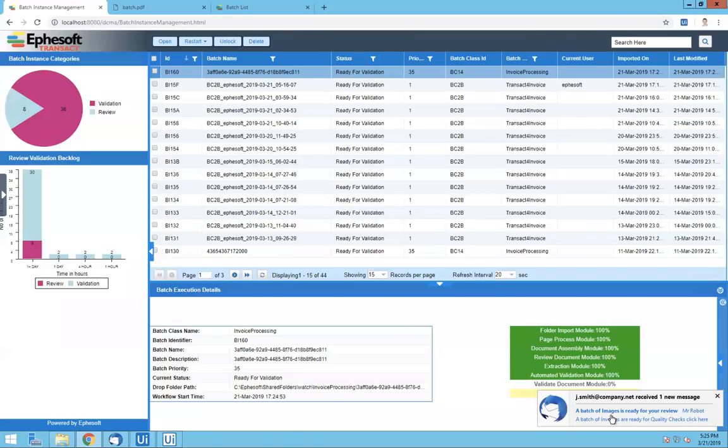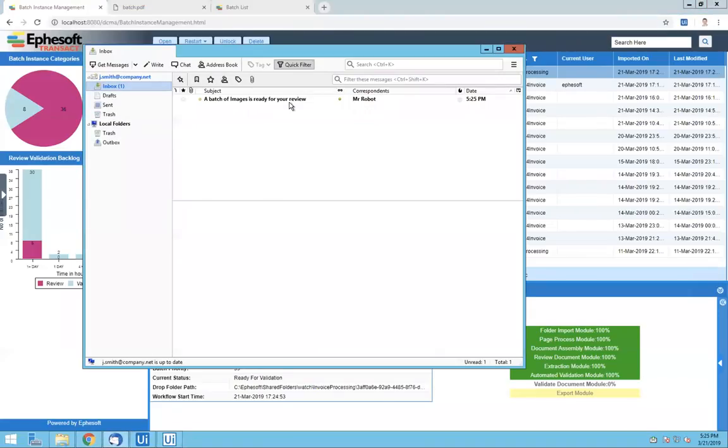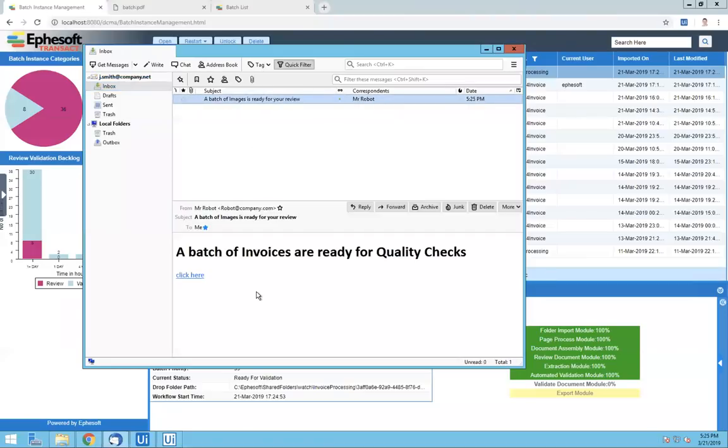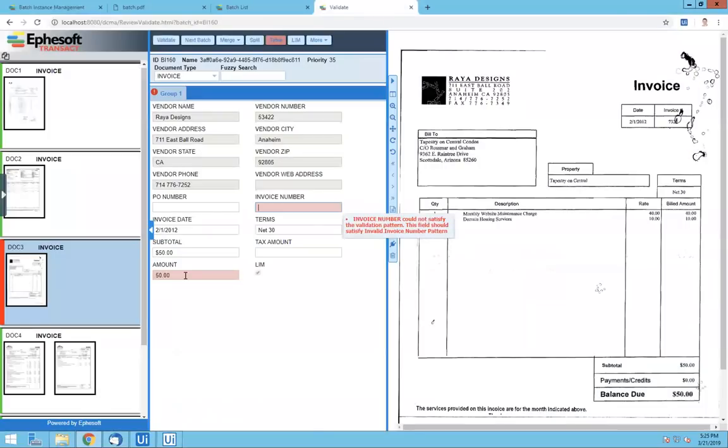Now note, if there were no issues, it would have gone straight through, no problem, start to finish, and the robot would have had that data to go ahead and process. But in this example, that would be a boring demo. So I'm actually going to open this email, and you can see the robot watched that batch, made sure that if it stopped, it sent an email. So in this example, Mr. Robot shot me a note and said, hey, there's something waiting for quality checks. I click on the link, and it auto opens the FSOT transact interface, okay?